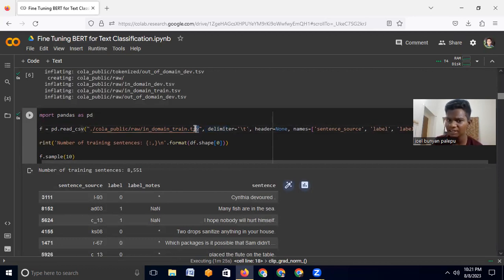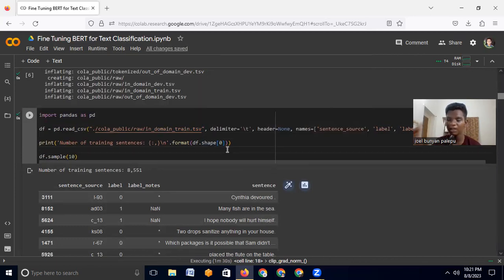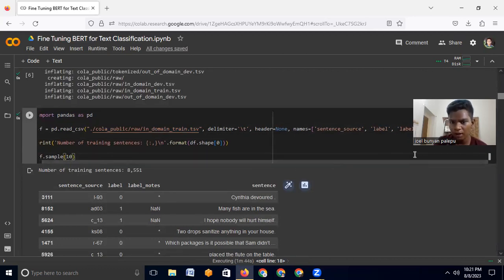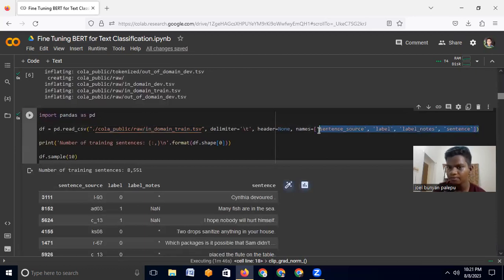Here we do not have CSV data, we have TSV data, in which data is not separated by commas, but by tab spaces. So we'll specify the delimiter as the tab, and we'll have no header. And these are the columns that we'll be creating.